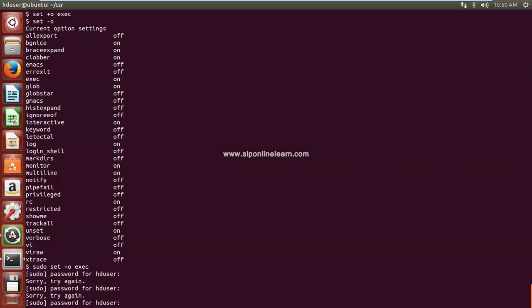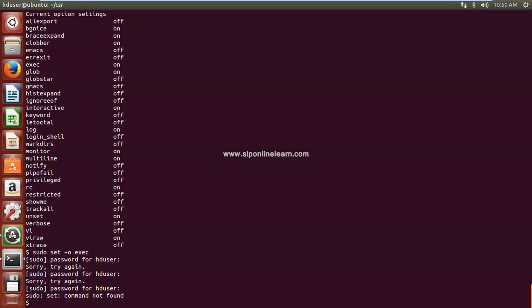Yes, it is not allowing the password. So some options you can change, and based on that you can make that feature off or on.